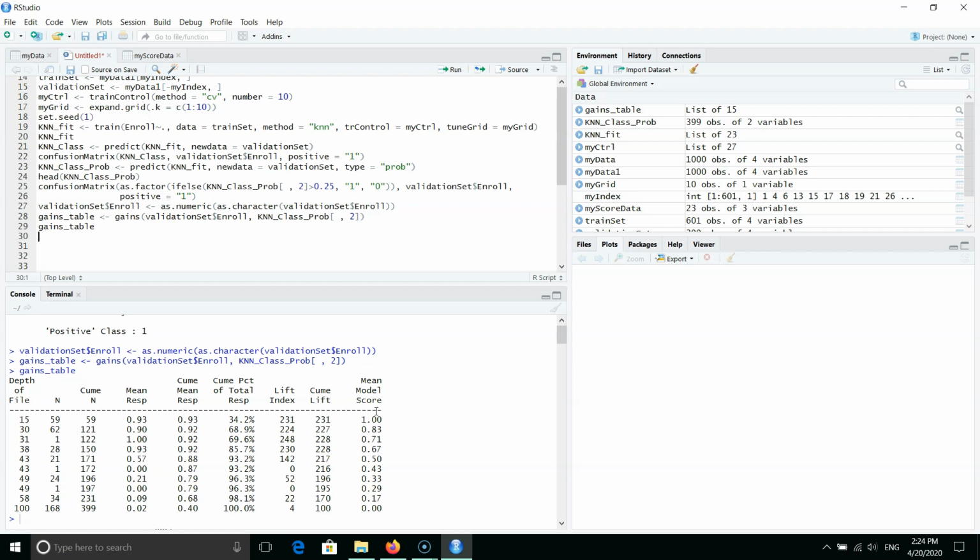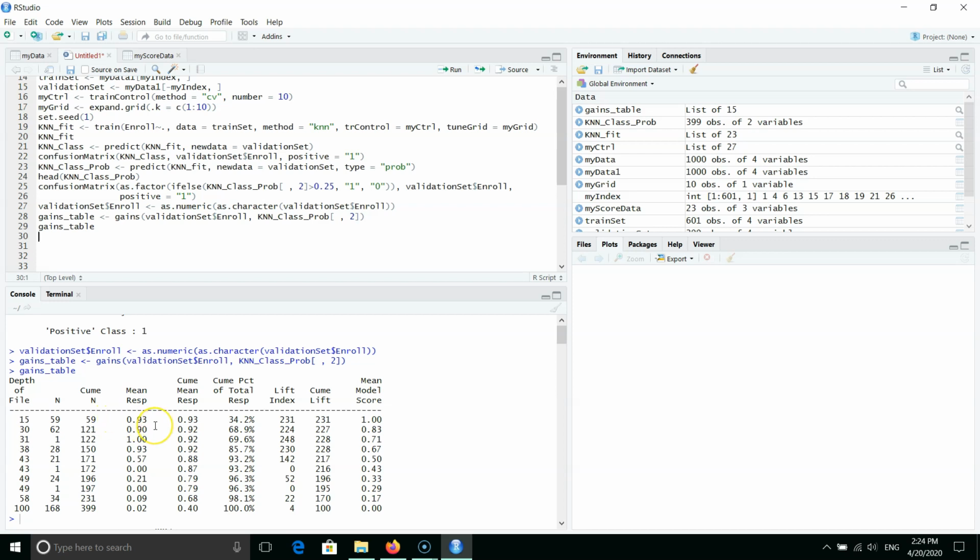Now let's take a minute to understand the gains table. The first column is the depth of file in percentage. The second column is the number of cases in each group. The third column has the cumulative count of the cases.